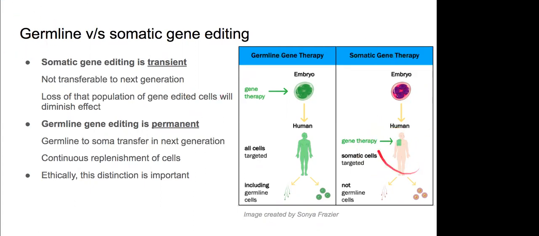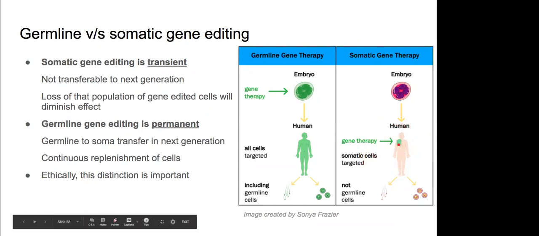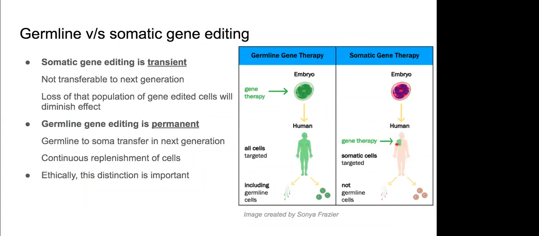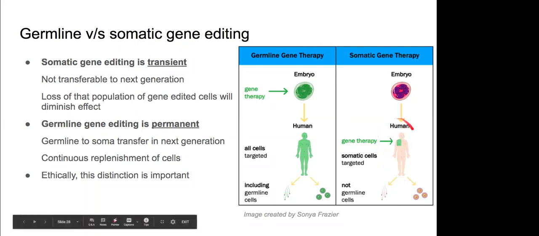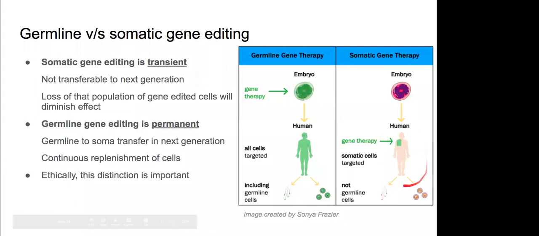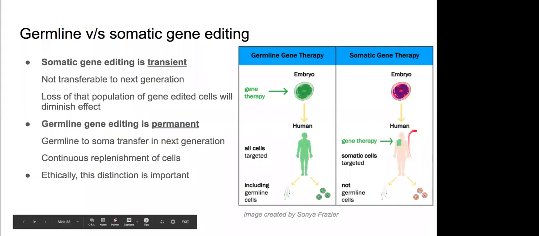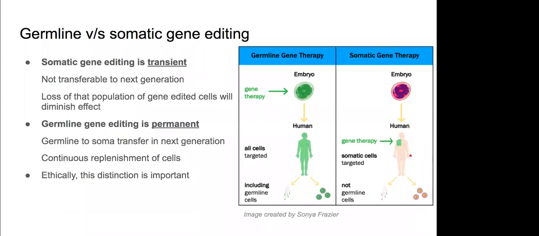So I was saying that somatic gene editing has its own merits and demerits. The main demerit is it is only limited to certain cell types only, specialized cell types. You can't do a general somatic gene editing for the whole animal just by targeting all the somatic cells. If you want to do it, you have to start from the embryo.